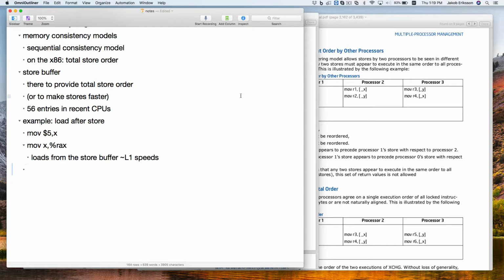Let's take a look at some funny effects. Actually, before that, questions. How does this thing work? If it's like a FIFO queue, then lookups are not going to be very fast. How do you do this with lots of hardware to get L1 speeds? I don't know how they make it fast, but the L1 is also complicated. It's lots of different places where it's 8-way associative, so they have to check those 8. In this case, maybe it's a little slower than the L1, but it only has to check 56 places.